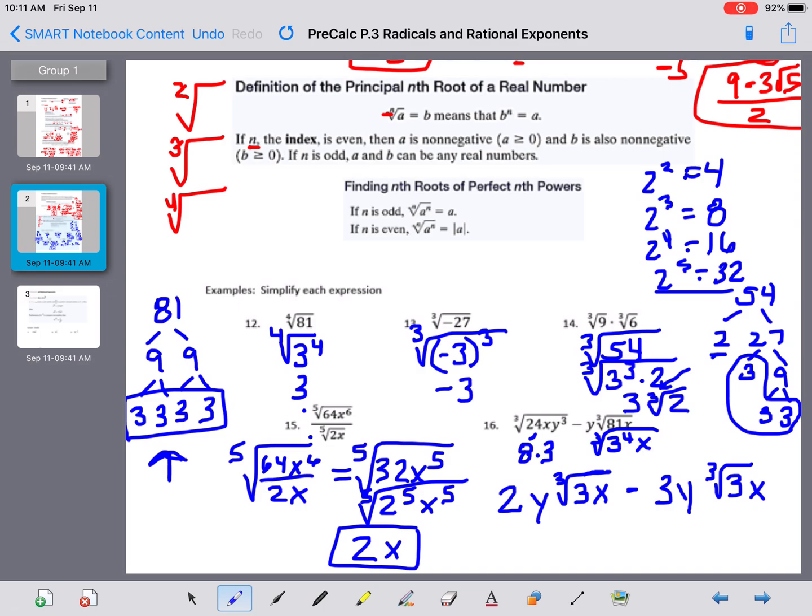Now what's super nice is I notice after my simplifying is done that I have the exact same radicand with the exact same root index there. That means I'm allowed to join the outside values if they join. And 2y minus 3y do join. I get negative 1y, or negative y, and I need to keep that last name hooked on, that radicand right there, the cubed root of 3x.